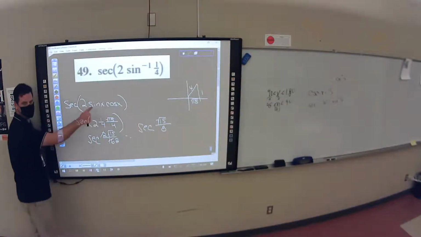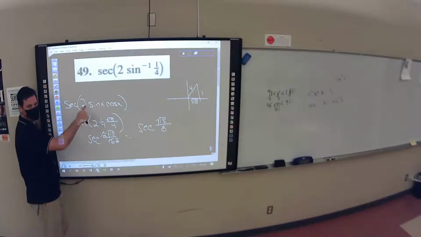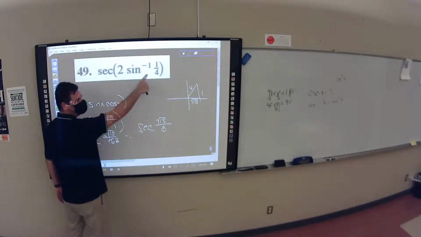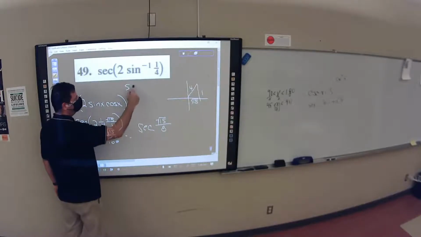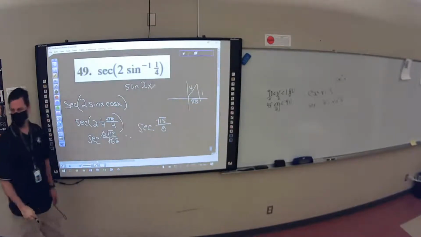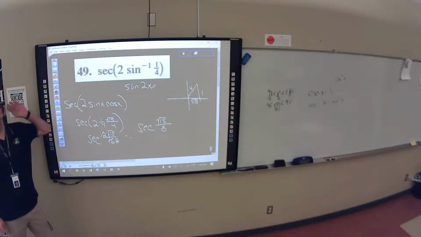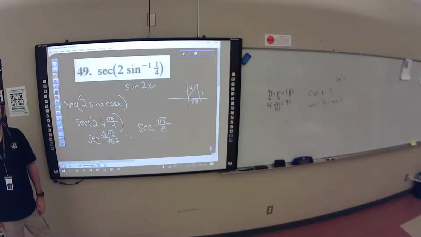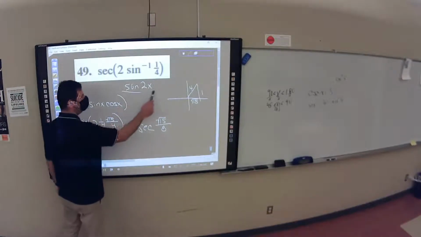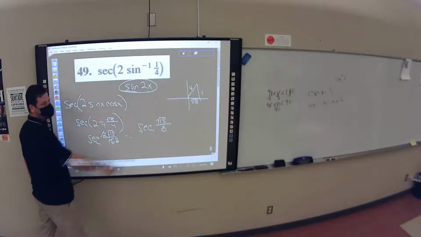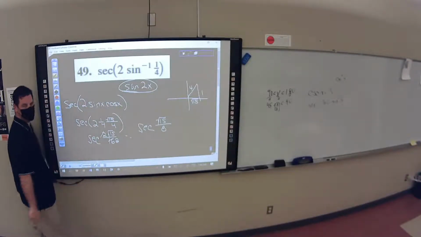This is not a double angle. Fair? Where am I at? This is not a double angle. To get a double angle, I need sine of 2x. Fair enough? I didn't do that. That's different. So I didn't get anything right on this. So those of you that wrote down with me, I'm sorry, but you're going to turn that pencil upside down, or you're going to have to keep it that way and just put a big old X there. Yeah, I hope y'all see that big mistake I just made right there. That's different than this.